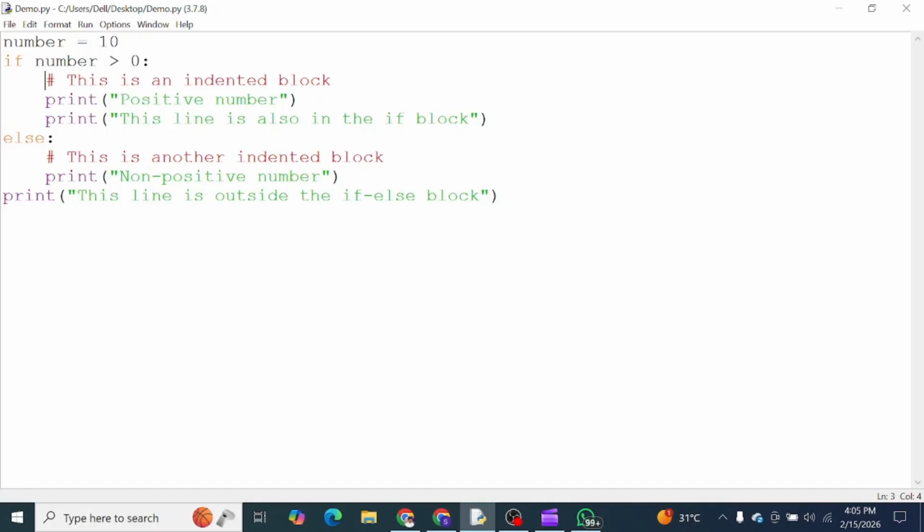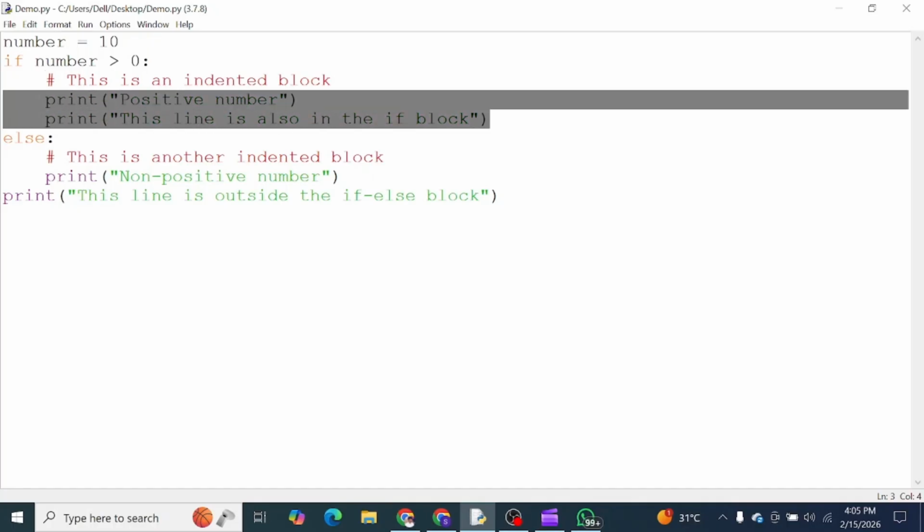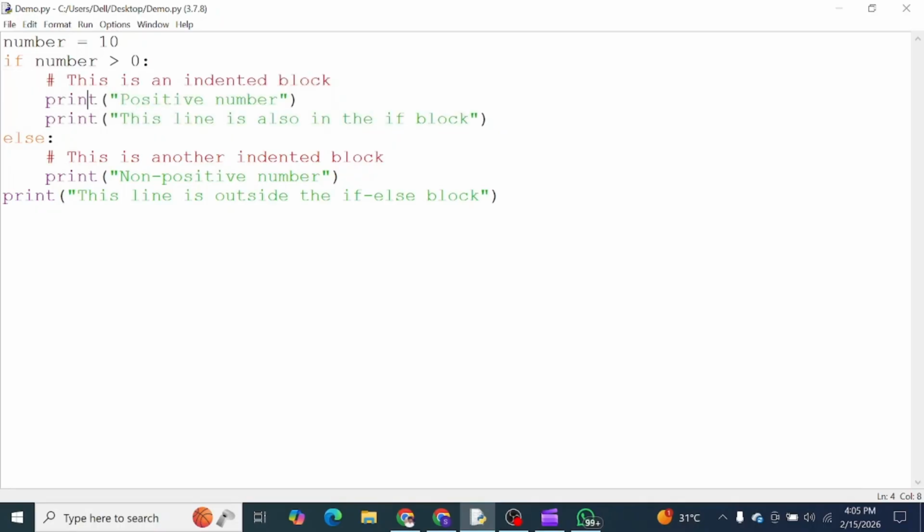If you want to group these 3 lines as a single block, then these 3 lines should be equally indented. In a similar way, for the else block, if you want to define a block, all the statements in that particular block should be equally indented.